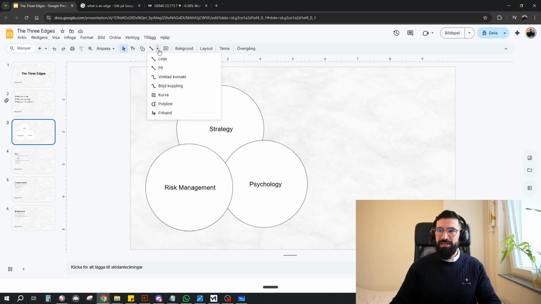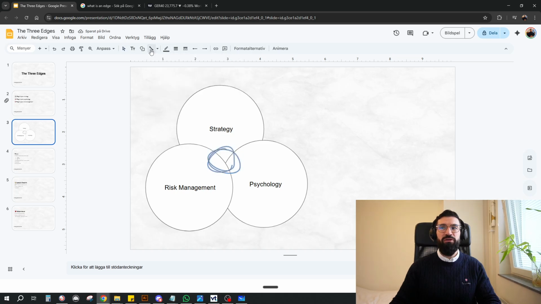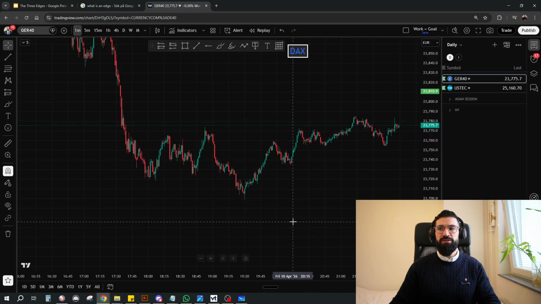And this here, can I draw on this? This here, this is what we are looking for. This is what we're looking for on a daily basis, based on the edge that we have. This is the sweet spot that we need. We need an edge in strategy, edge in psychology, and edge in risk management. All right, let me show you this and give you an example of this in the chart.